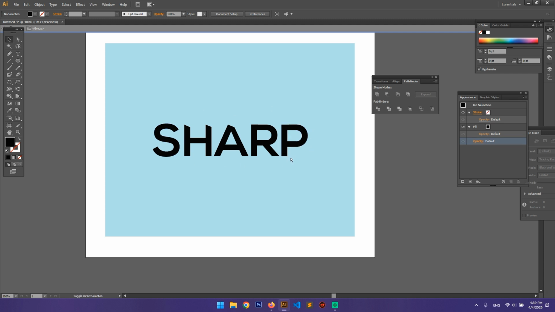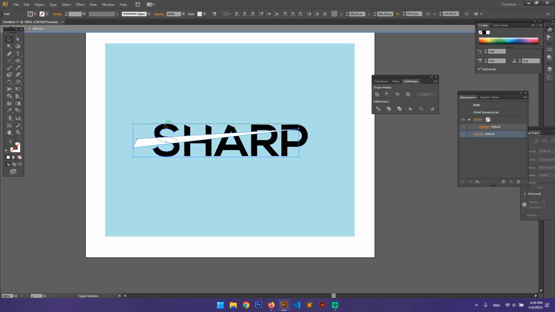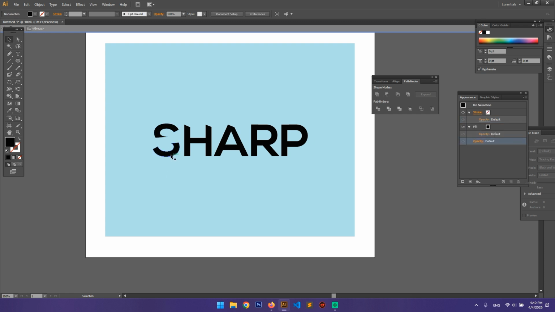I'll press Control Shift V, which is the shortcut to paste in place, meaning paste the object exactly where it was before. And then we are going to select each object at a time. Now I'm going to copy this just for the sake of it. So I'll select this shape, select the letter S, minus front. When I do that, the shape disappears, and letter S has the cut. Control Shift V, I'm pasting it back again, clicking on the letter H, minus front, Control Shift V, I'm just doing the same thing multiple times.